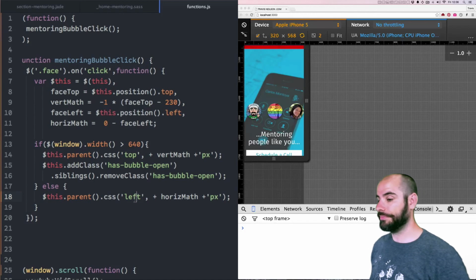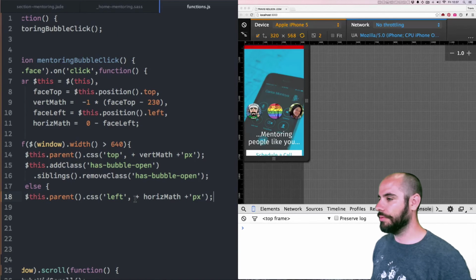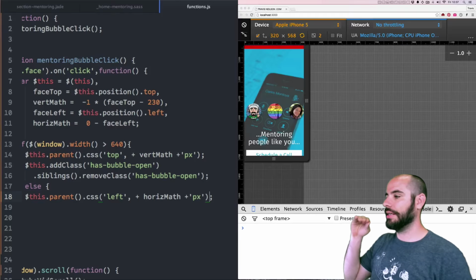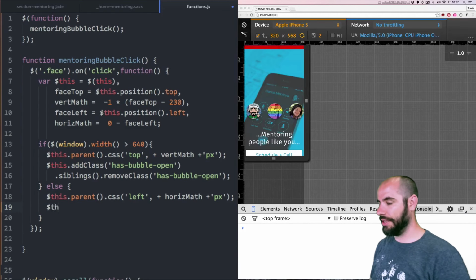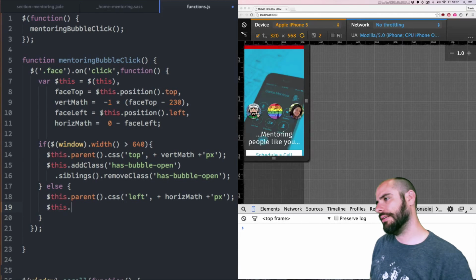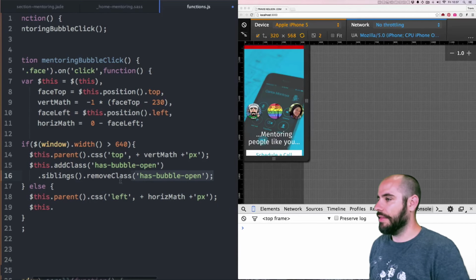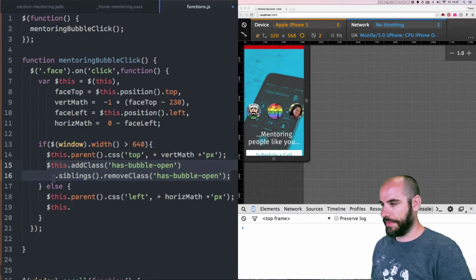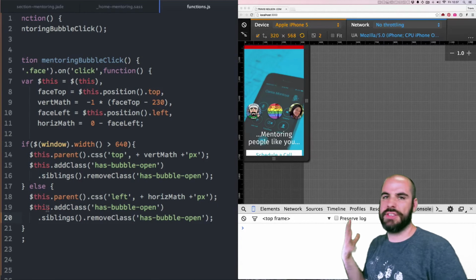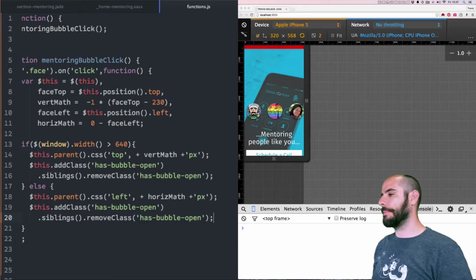You know what I'm saying? So go to the parent and move it. The thing that you clicked, this again, add class, right? Oh, basically these things. This same thing. This same thing. If it's that same thing, we don't need it to be in the if-else statement, but I just want to see if it's the right thing. So let's just try this first.